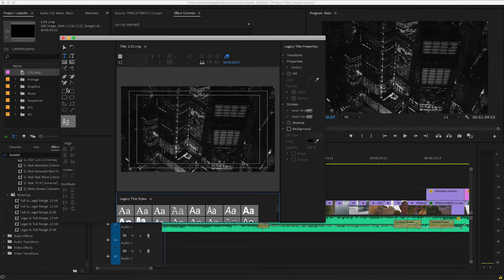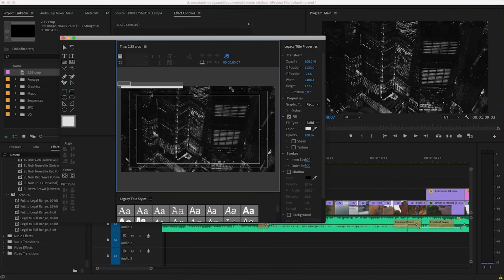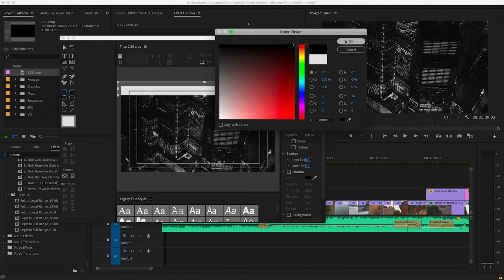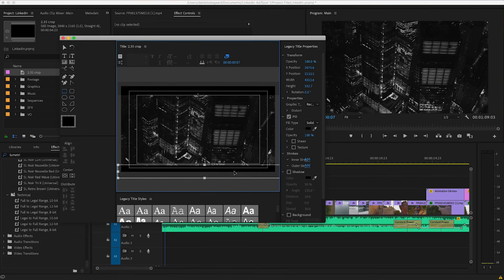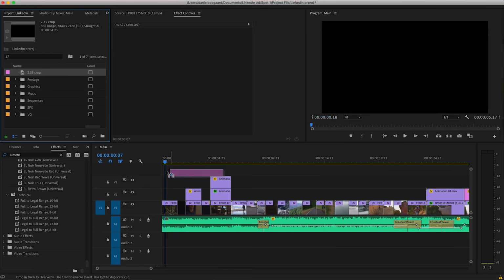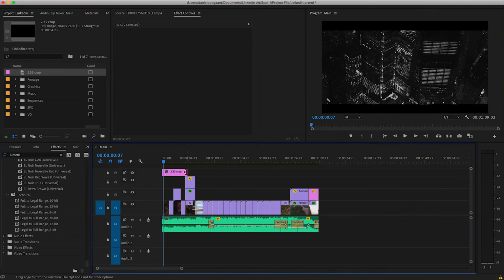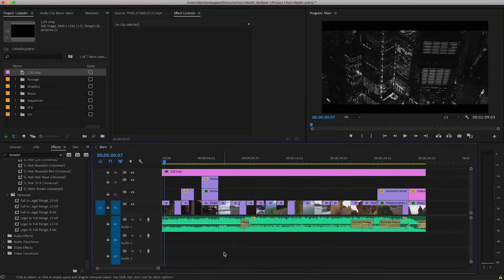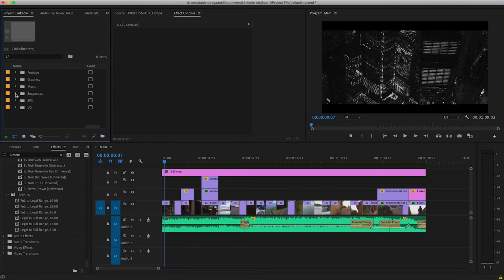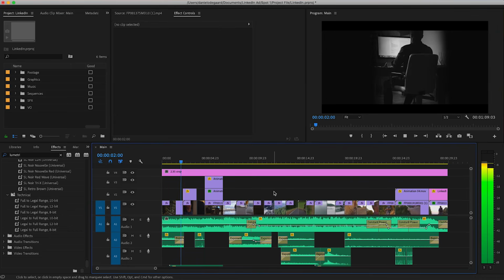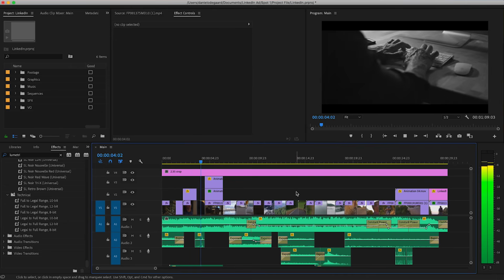I find the best way to do this is to pull a legacy title, drag a marquee up just to the edge of the text-safe margins, and then copy and paste it. Some people might call that lazy, I call it efficient. Okay, we'll drag that over the top of everything. And then all of a sudden it looks like you shot it on a 2.35 crop. One last thing, and then we're done. I'm just gonna build out a little bit of sound effects, just to kind of build a soundscape out. And just like that, I'm done.